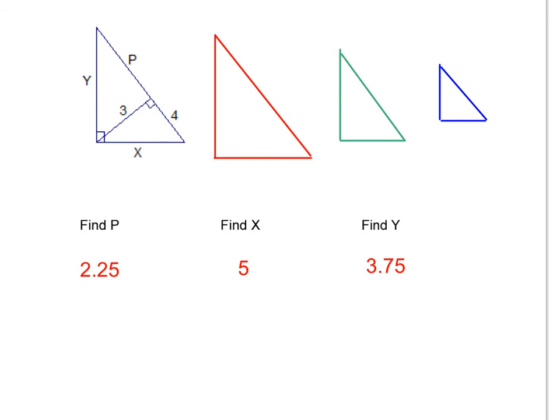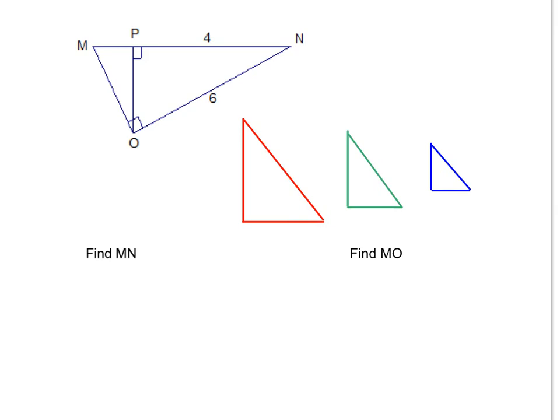Let's do another one. Okay, let's look at this guy right here. I got my big red, and this time all I'm going to do is I'm going to help you set up the sides, and then you'll have to do all the work. Okay, so I'm looking for mn. I don't know what mn is, so I'm going to call that guy x. So that's x up here. Okay, and I'm also going to be looking for mo, so I'm just going to call that piece y. Okay, we may need to find our third side, which we can call this z if you want. Okay, and if this whole length here is x, that means that this little guy right here is going to be x minus 4.